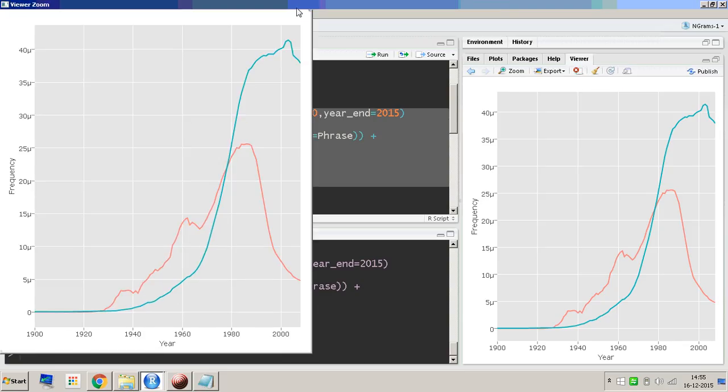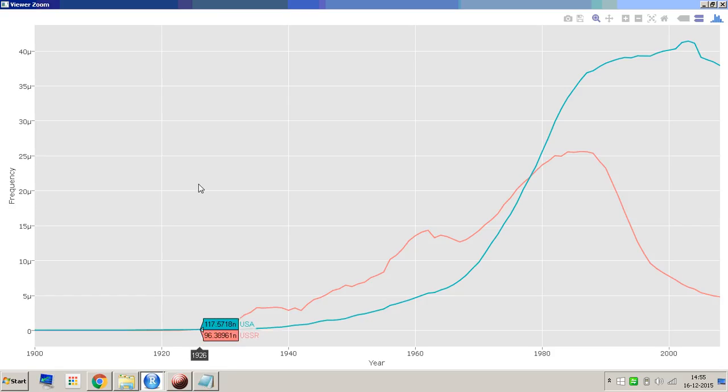Back in 1920 or 1900s, they're both at the same level. Then the USSR has got more mentions around 1947, around 1960. The trend lines cross each other's path in 1978.